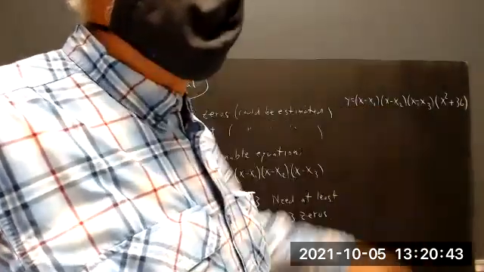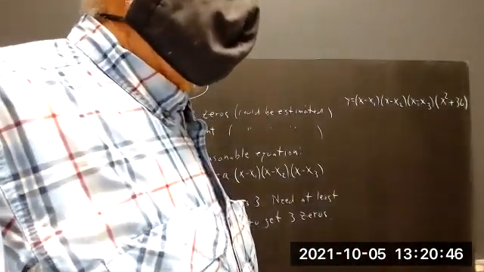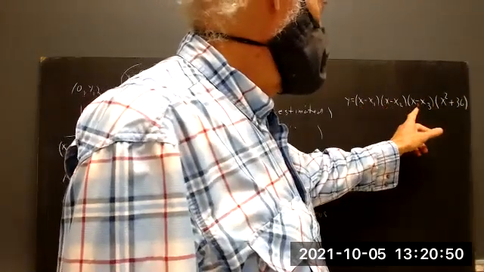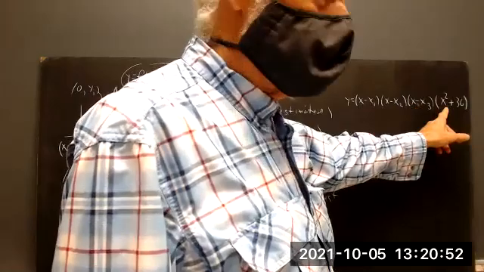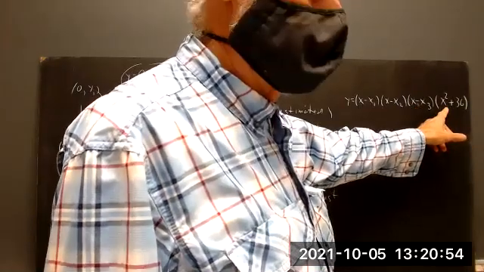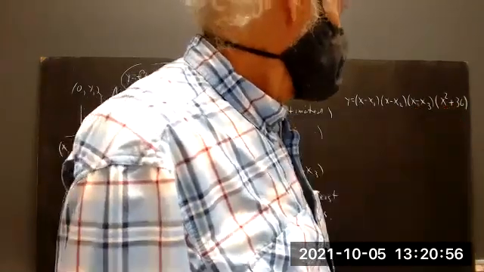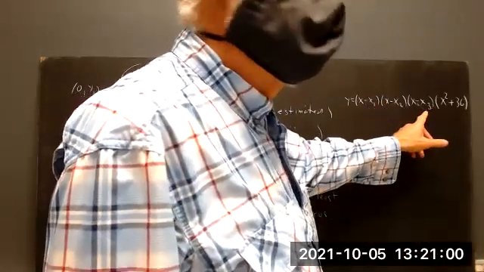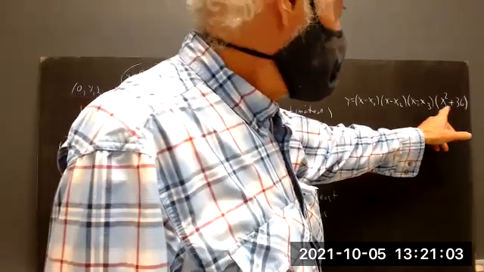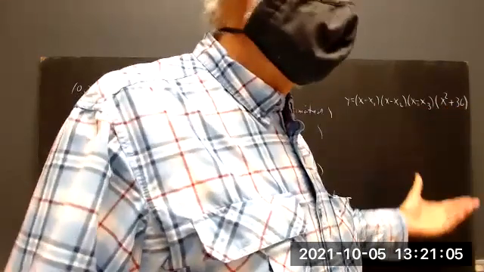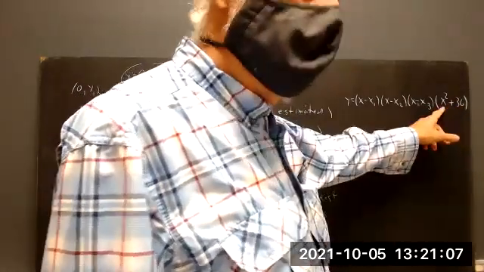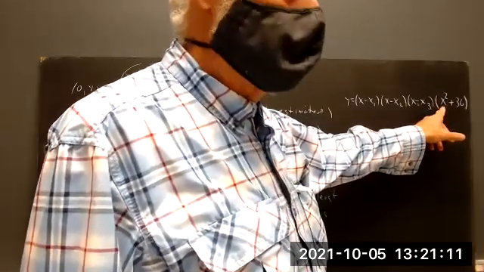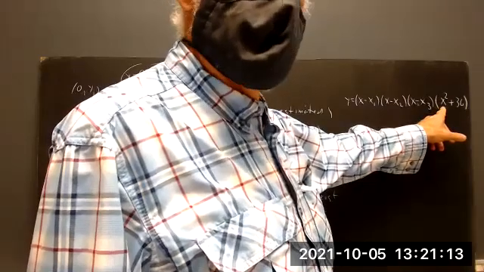this graph has a higher degree than 3. If you multiply all these out, you're going to get an x for this, an x for this, an x for this, and an x squared for this. That gives you an x to the 5th, doesn't it? So this would be degree 5. We would still have only these 3 zeros because x squared plus 36 can't be 0. x squared has to be positive. When you add 36 to a positive number, you're not going to get a 0, are you? Okay.